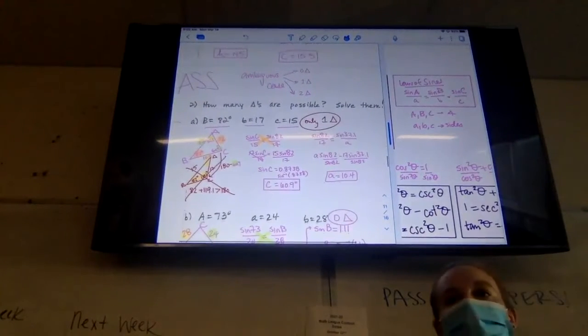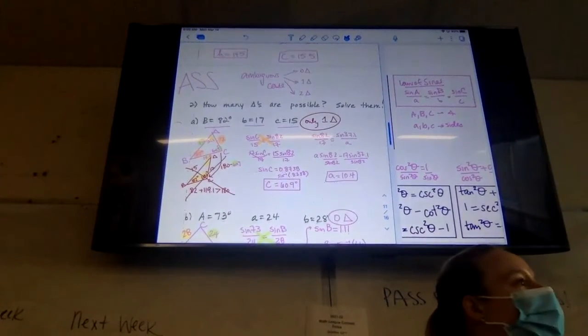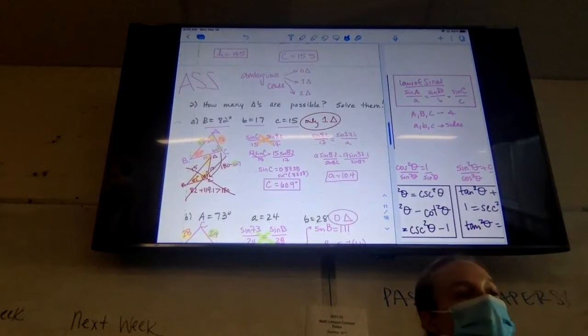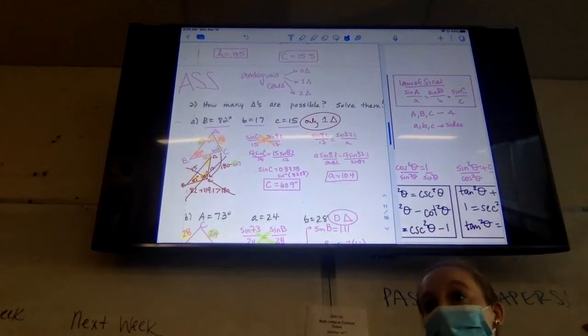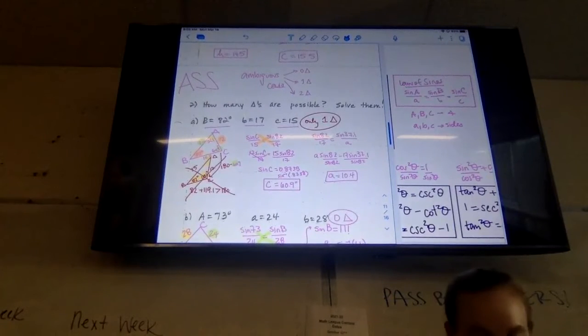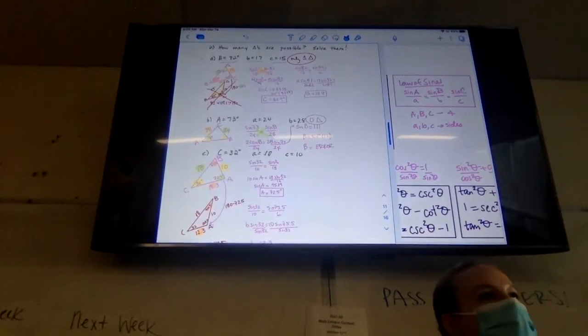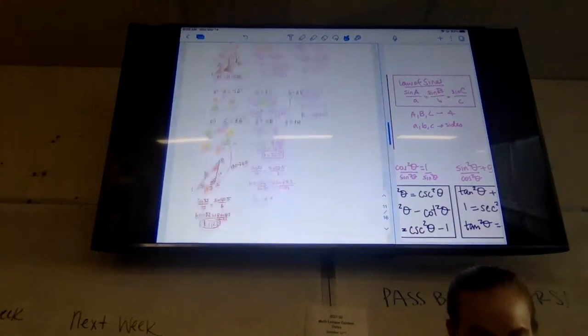The second thing we did last class was that we learned about the ambiguous case, which is anytime I give you an angle and then 2 sides, angle, side, side. We could have 0 triangles that are true there. We could have 1 triangle that's true, or we could have 2 triangles that are true. So we kind of worked out those examples. So if you are not familiar with this, I would go back and look at this one more time.